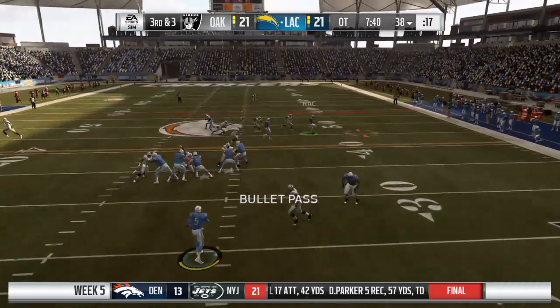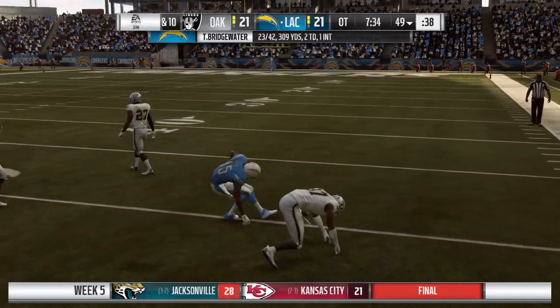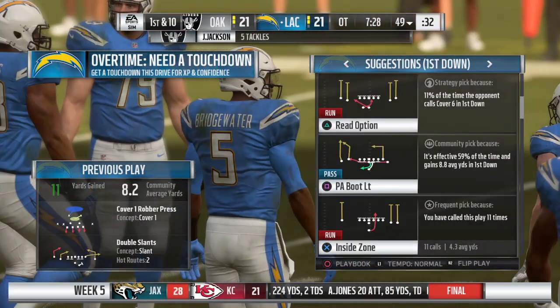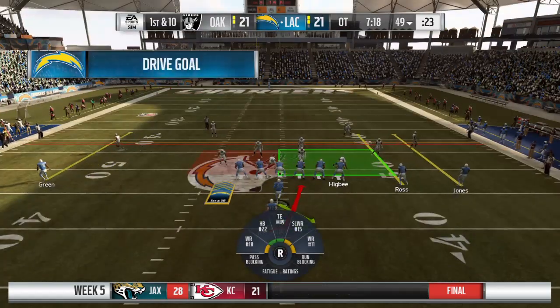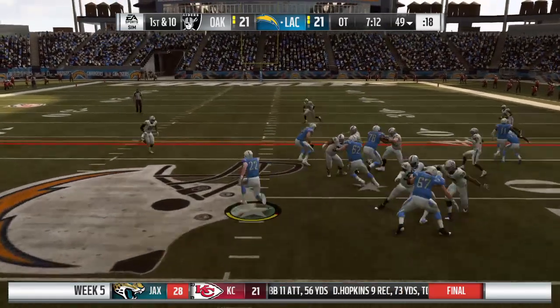Bridgewater. Got a man, it's Ross, complete. And getting this just shy of midfield, they'll spot it at the 49. That catch puts him over 70 yards receiving now as he's got a first down. That last pass puts him over 300 yards now in the game. More importantly, though, big first down here in OT. And the team around him has a lot of confidence now after picking up that first down.